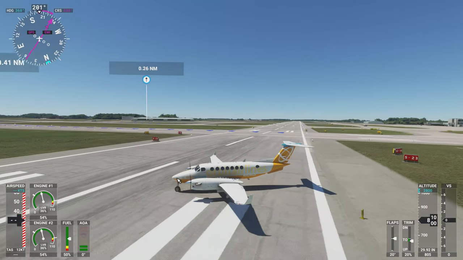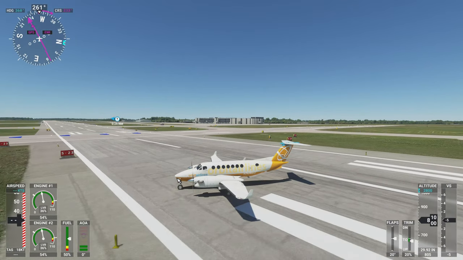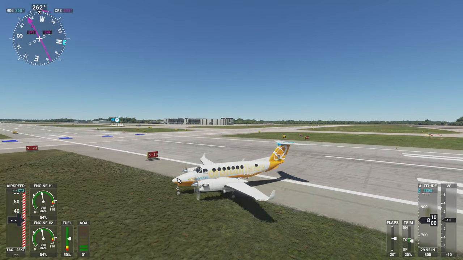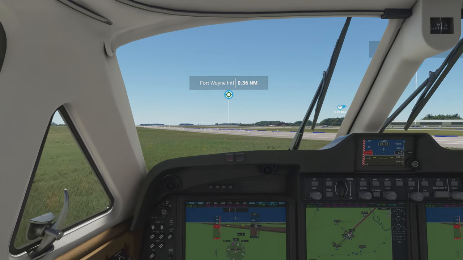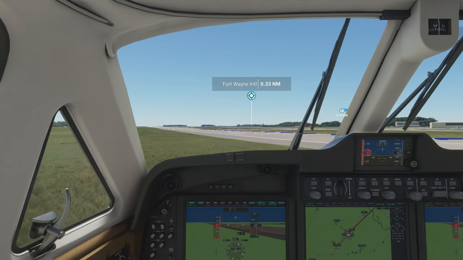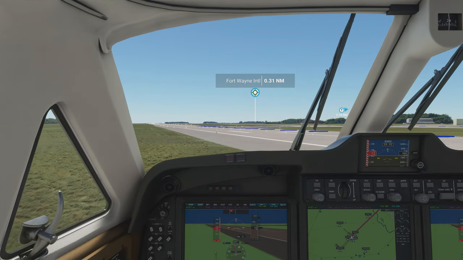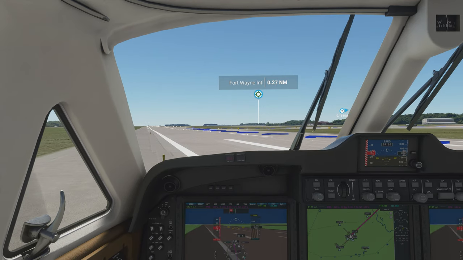Use pivot braking, I think I can. No, I'm gonna hit that thing. Alright, so we'll just go through the grass. A little uncouth, but it's a game. It's not real life. Going a bit fast, let's slow this down. I didn't see anybody over there, so I think we're okay.